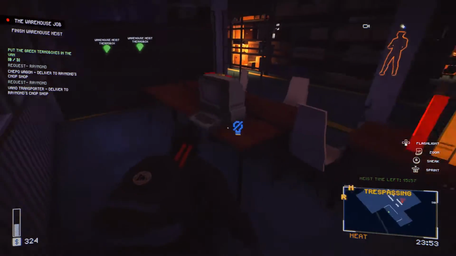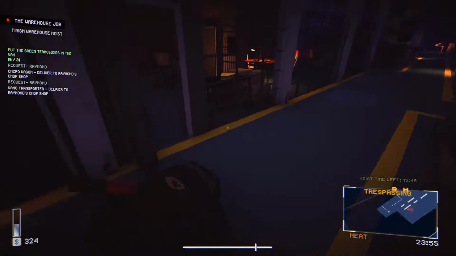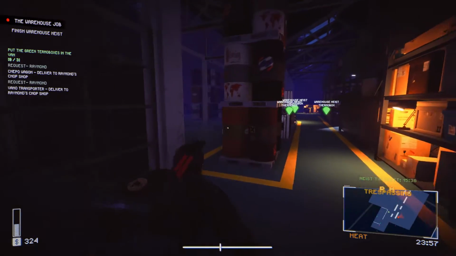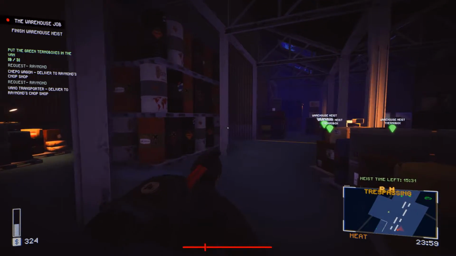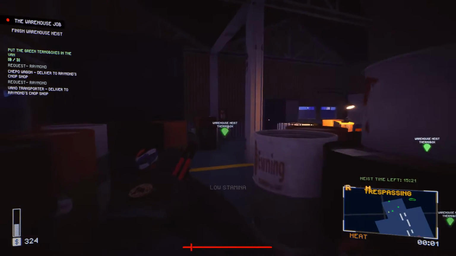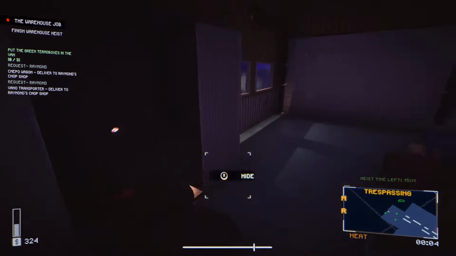Oh, I can't carry that. Oh, what's that over there? So it's telling me what I gotta steal. He was there for a long time. Put the green thermo boxes in the van. Okay, I'm walking this way. Just want to make sure that guy's not there. Alright, put the green thermo boxes in the van. That's a hiding spot. Great.